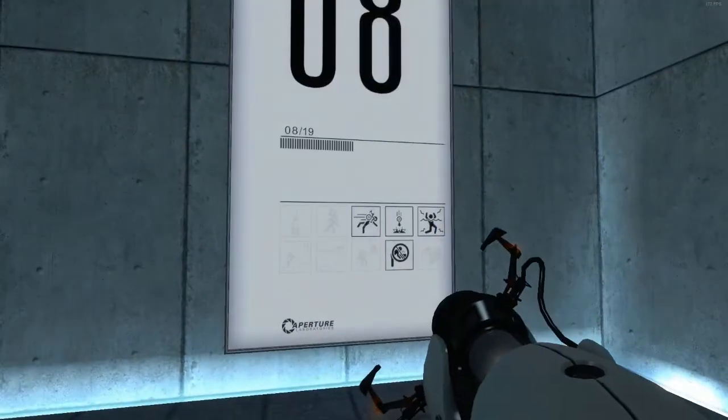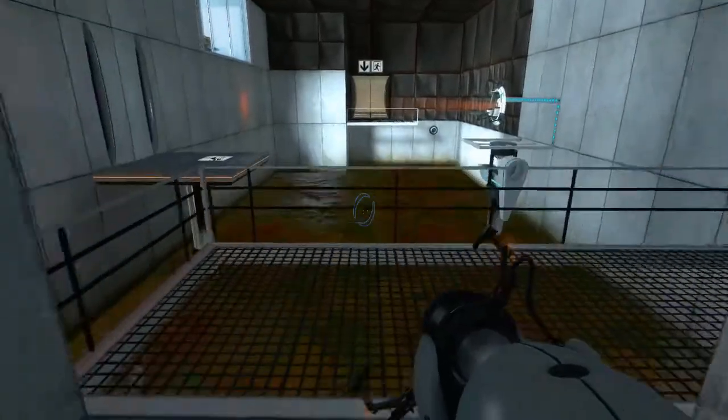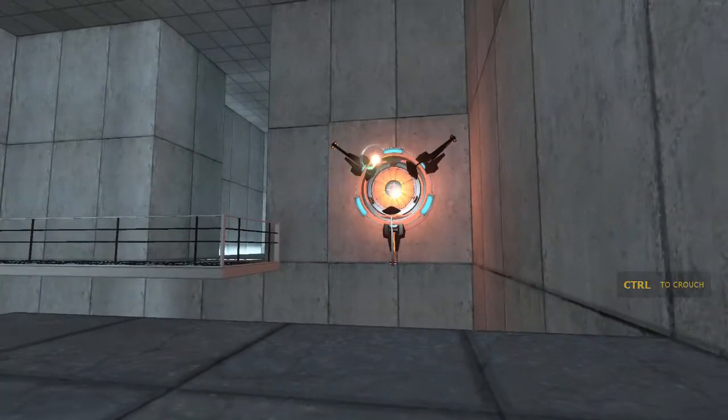Please note that we have added a consequence for failure. Any contact with the chamber floor will result in an unsatisfactory mark on your official you stupid record, followed by death. Good luck.